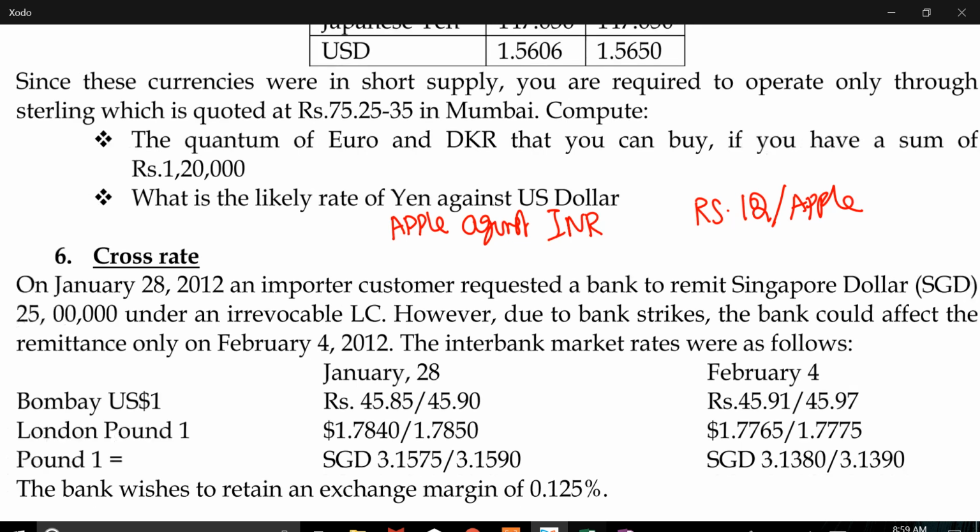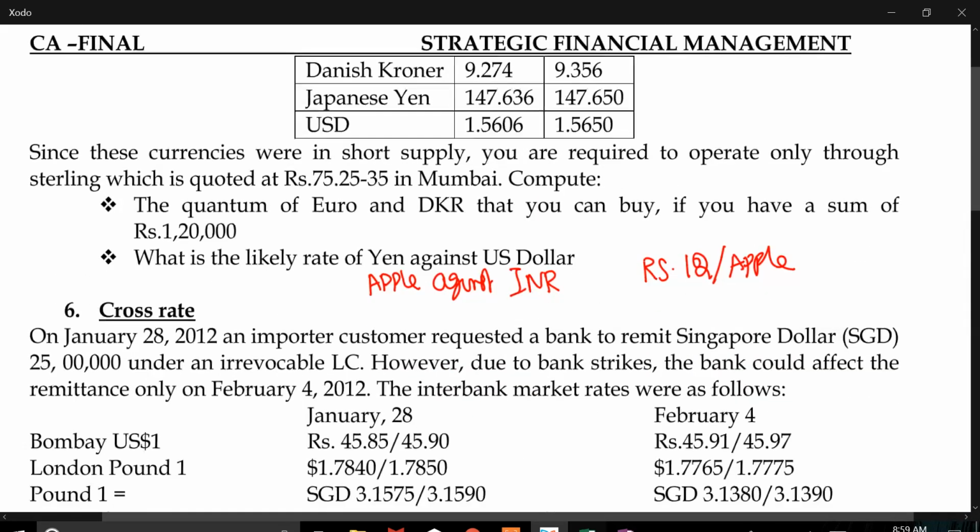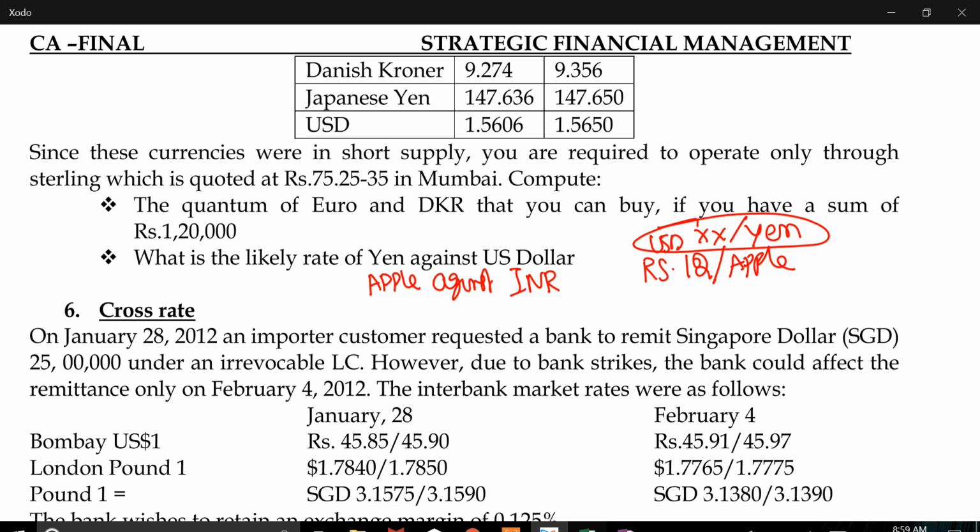Similarly, you have to give a quote called USD XX per yen. What you need to give is USD XX per yen. Any doubts on this? Any doubts on USD XX per yen? If that is clear, we start doing it. Now you will obviously have to get a bid rate and ask rate. Both have to be done.